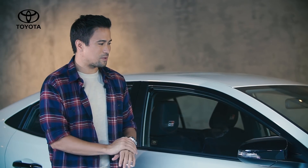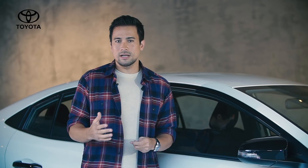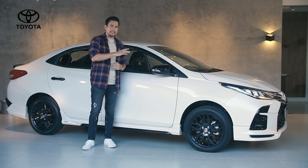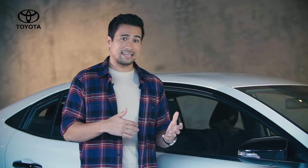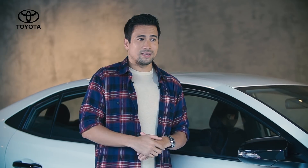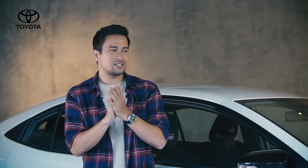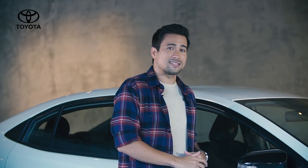That concludes my driving experience for the day with this new 2021 Toyota Vios GRS. The one word I think of when I think Toyota is reliability — it's a car that's going to last you a long time. I was so surprised back in 2018 at the performance of the Toyota Vios, and of course this new version has it. I love all the tech they added, all the safety features, and I love the new aggressive look. I like that it has the analog but also the digital — all the information and controls you need. It's a four-cylinder, great on gas, but if you need performance, this car has it. This has been Sam Melby for the new 2021 Toyota Vios GRS. Thank you Toyota Motor Philippines for letting me be the very first to drive the GRS version.